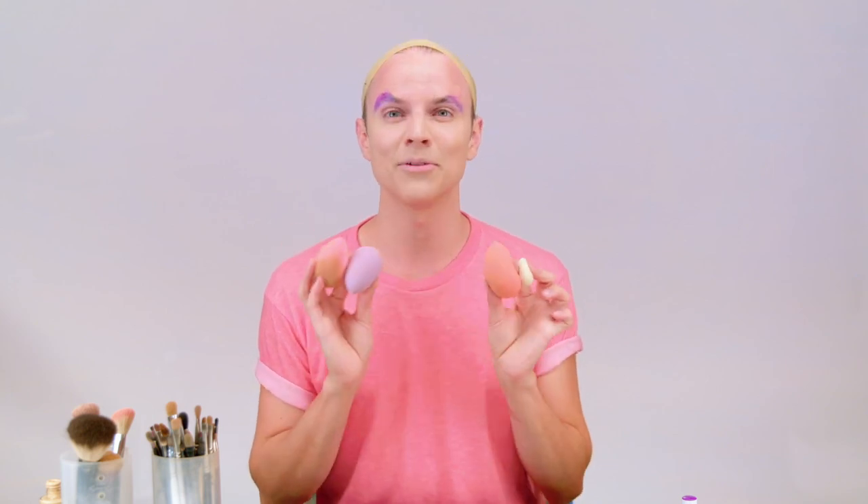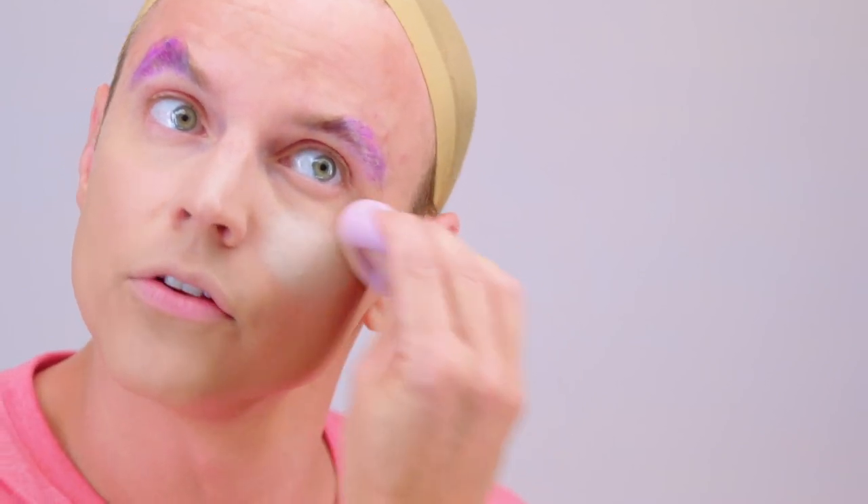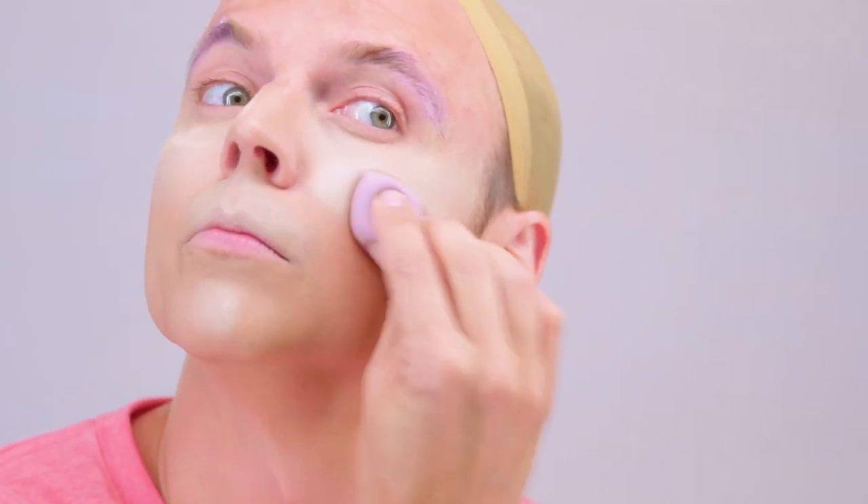Now I'm going to do a little bit of a highlight. My makeup's very subtle, but it is slightly more than chapstick and mascara — contrary to popular belief. I don't think I'm nearly as beat as a Kardashian, but I do like to use a really light highlight color. I'm going to bounce the sponge on my cheek, taking it right up into there, bring it up under my eye. This highlighting and contouring is really what gives you that carved out, three-dimensional face. I do my top lip, sometimes taking it nice and wide for that full pout. And when you think you're nice and blended and smooth, just blend again.